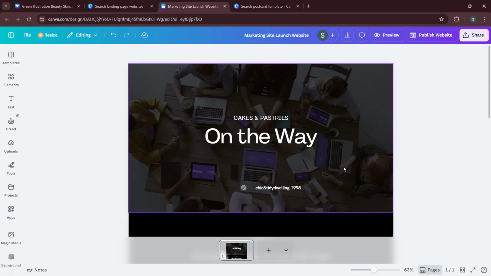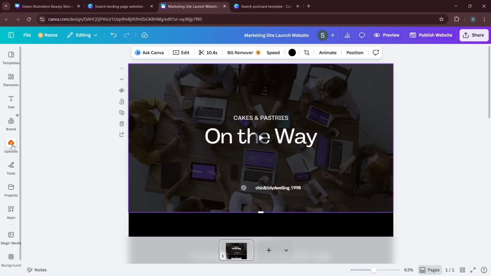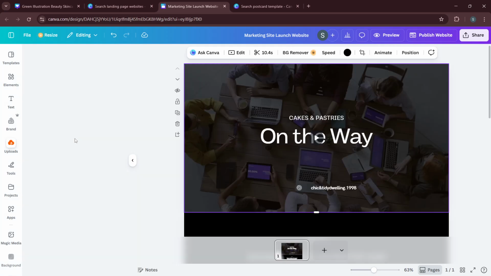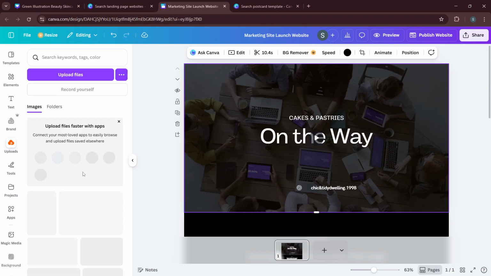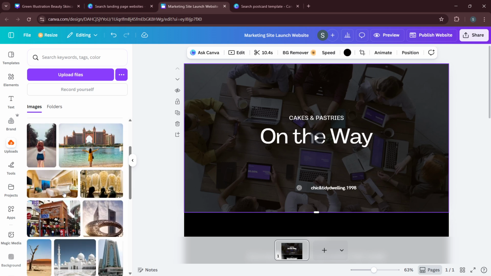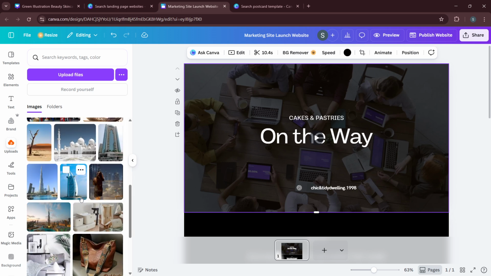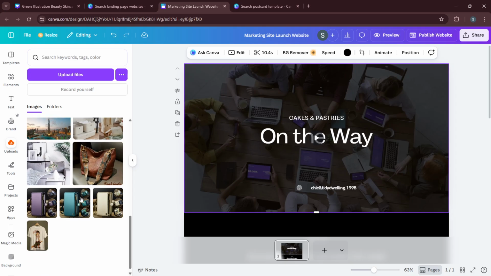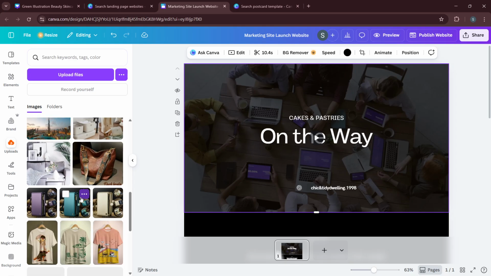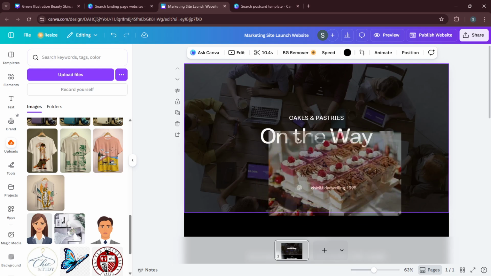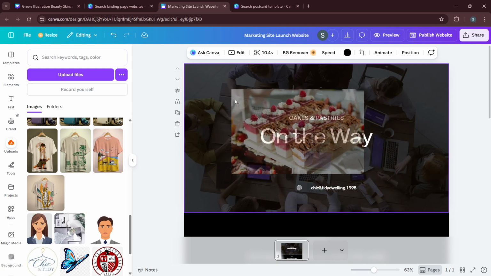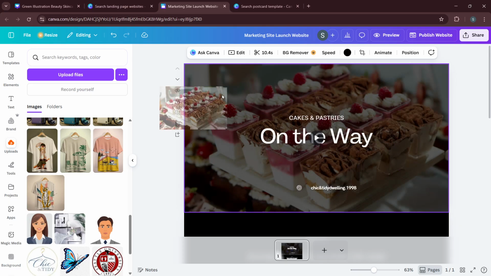Customize the layout and style to match your brand. Update colors and fonts so they're consistent with your logo and overall identity. Aim for strong contrast between text and background for readability, and keep spacing generous to avoid clutter. If the template's order doesn't fit your story, simply click and drag sections up or down until the flow feels right, moving from headline to benefits to your call to action.